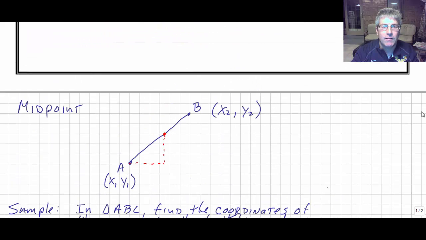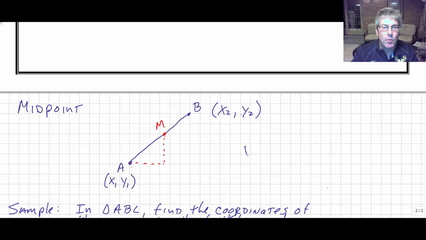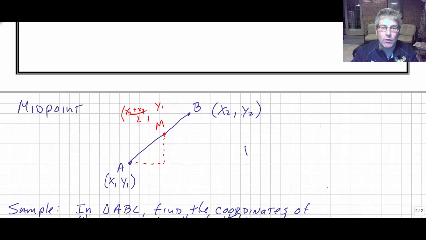Here's an example of how the midpoint formula works and why it works. We have points A and B, where point A is at x1, y1, and point B is at x2, y2. If we want to find point M, our midpoint, it's simply going to be halfway over and halfway up. Halfway over: x1 plus x2 divided by two — take those x-coordinates and find the average. Same with the y-coordinates — that's how high we're going to go, halfway up. The average height: y1 plus y2, all over two. That is the location on the coordinate plane for M.